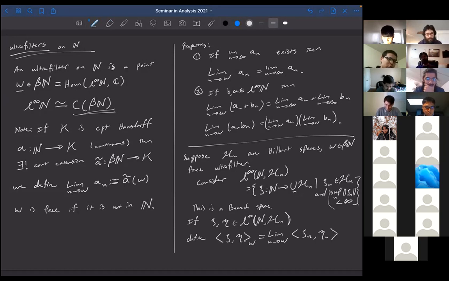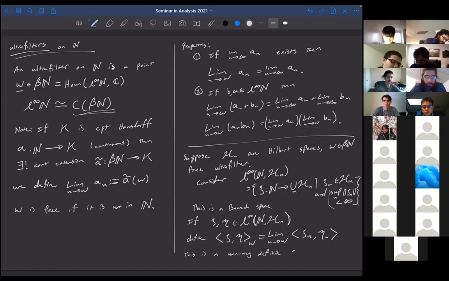All right, so notice that since these two vectors are bounded in this norm, by Cauchy-Schwarz, the inner products in absolute value will be bounded. So this does map into a pre-compact subset of the complex numbers, so the limit exists. And then you can check quite easily that this is a non-negative definite sesquilinear form.